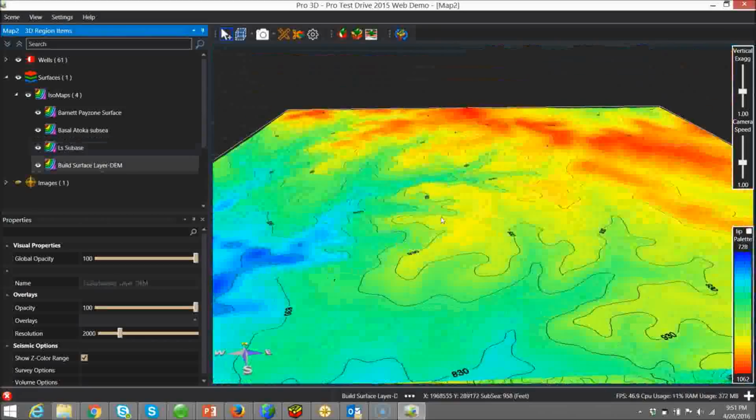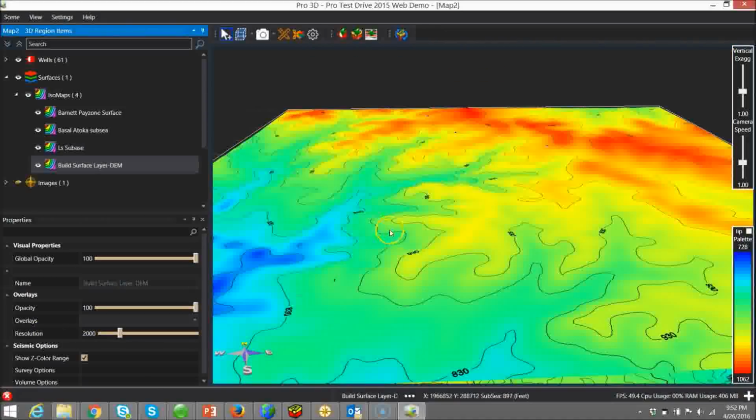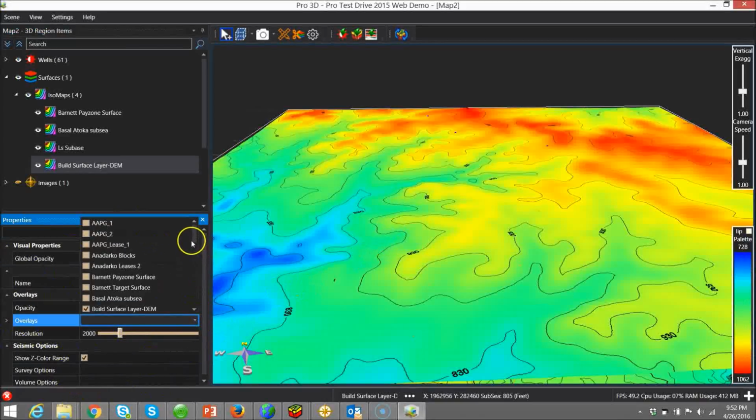And what I want to do with it is put a map on it. In essence, what I mentioned before was that you can drape Esri layers on here, right? So what I'm going to do is click on it. And when you click on it or click on any object in the 3D scene, all the relevant options will come up in this properties area right over here on the left. So I click on it and I'm going to say, okay, I want to see my satellite image draped right on top of this.